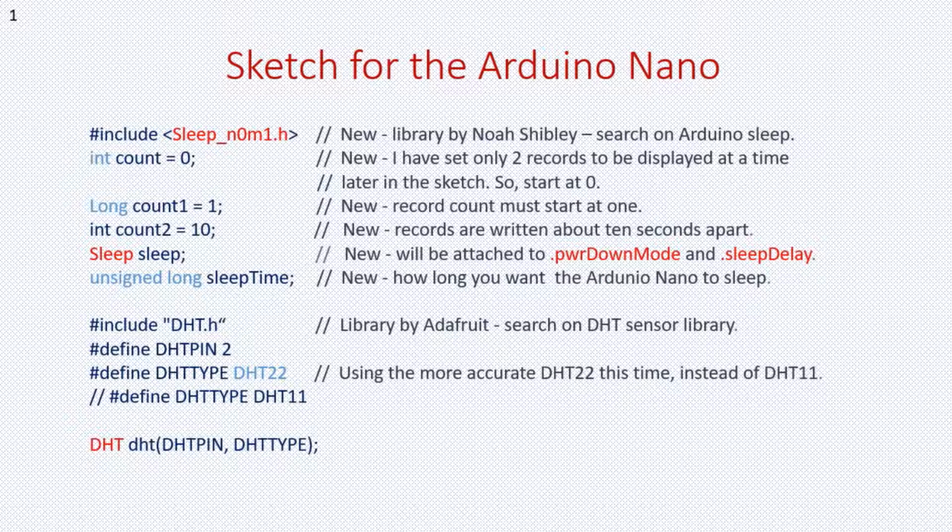You now need to download the DHT sensor library as shown in the preceding video. The next line defines the pin that I'm going to output data from on the sensor device. I then define the sensor type, DHT type, DHT22. The DHT11 is commented out. The last line on this slide links the pin and sensor as part of a function.